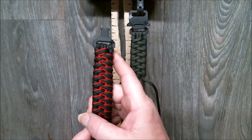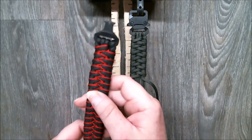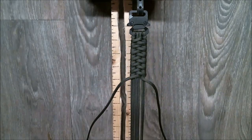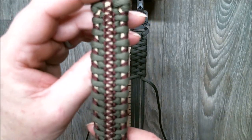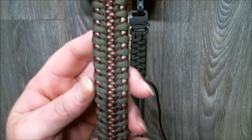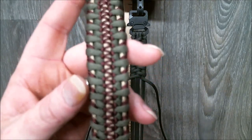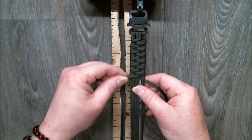I don't know how many times I'm out in public wearing some of these things, and somebody says something to me. My gosh, that's so intricate. Like my wife, when I made this one, she's like, "Oh my gosh, that thing's intricate." I said, "Yep, it takes quite a few hours to make one of these, but they look so good. It's because of all the stitching." But that's just weave. It's not a hard weave.